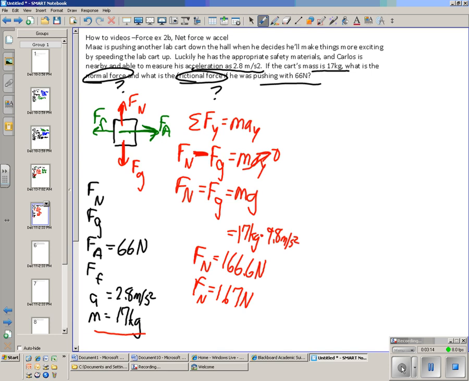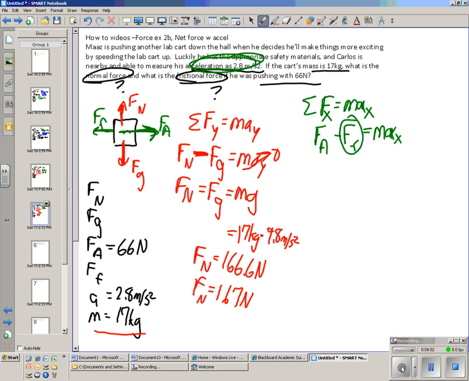Now moving on to the x-axis, we'll do F equals ma, specifically for the x-axis, so the sum of the forces on the x equals mass times acceleration. Force applied minus force of friction, because we normally think of force applied as in the positive direction and friction in the negative direction. It doesn't have to be, but I just do it that way. So that equals mass times acceleration. Now, can I simply say acceleration is zero? No, no, no, because acceleration is 2.8 meters per second squared. So what is it that we're looking for? We're looking for the frictional force.